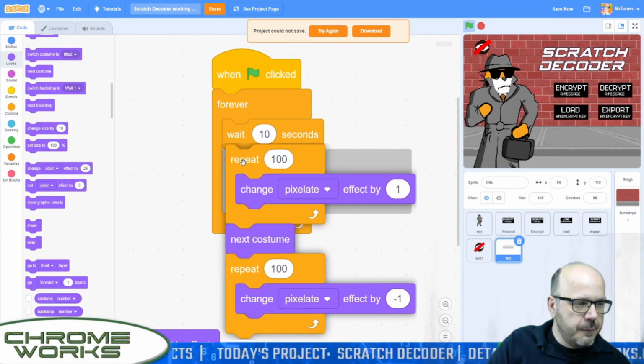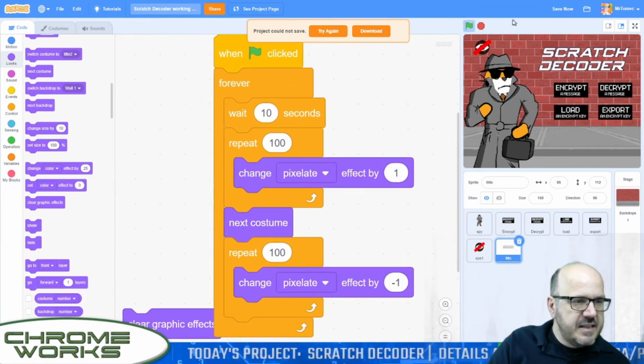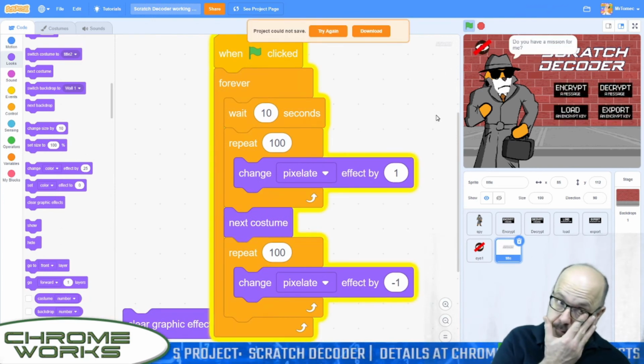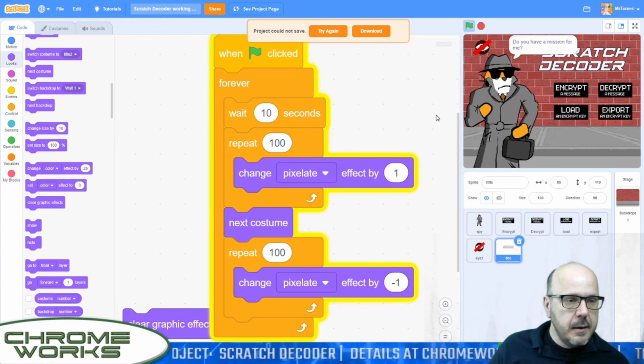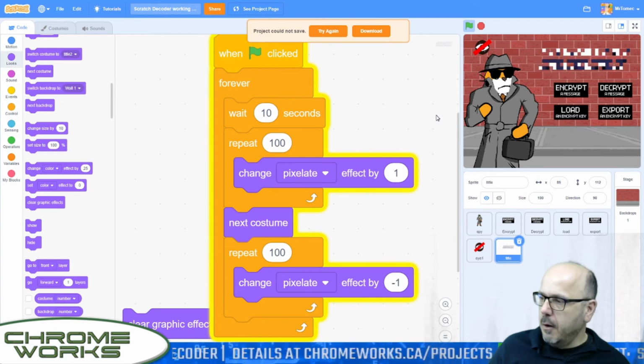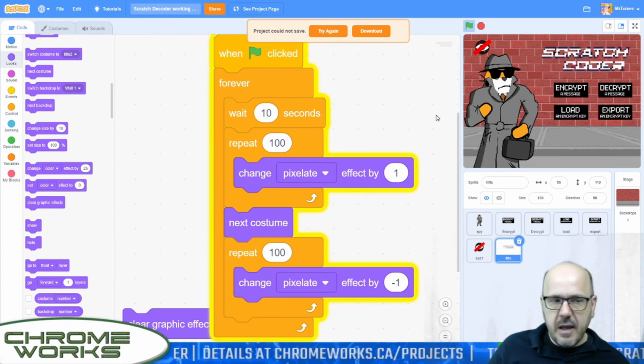I thought it'd work nicely for spies. And so our program's just going to continue running through this over and over again. After the music finishes playing, it's going to start going through this endless loop of changing every 10 seconds. Basically, there it goes the first time. All right, so that's looking beautiful.